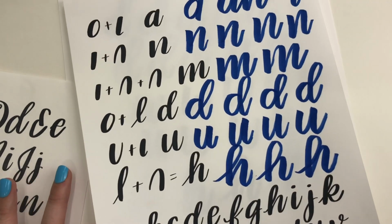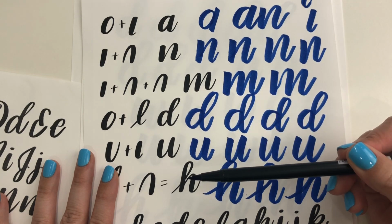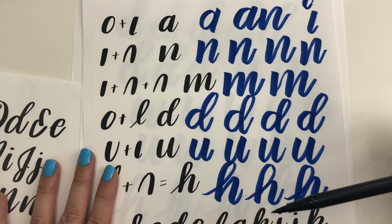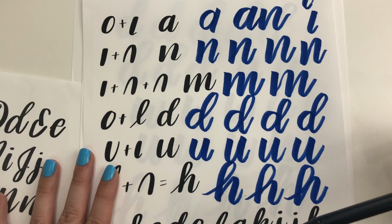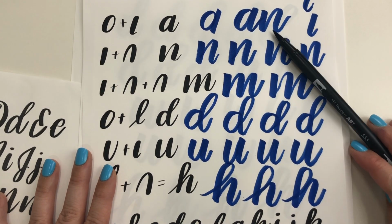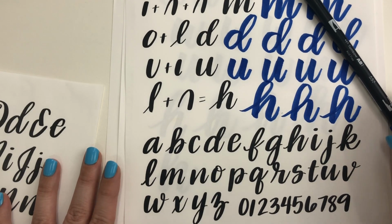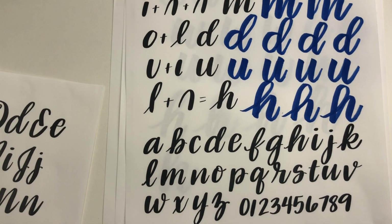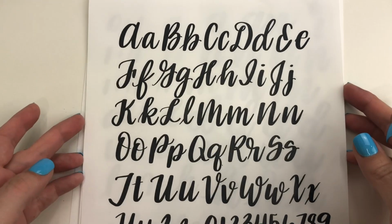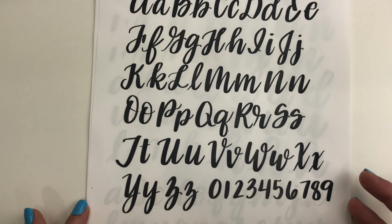So I hope that gives you a quick overview of how we use these basic drill shapes that you're practicing to create the different letters of the alphabet. Most letters, if you break them down, are formed by some combination of the seven shapes that we've been practicing today. At the bottom of this handout, there's an example of the lowercase alphabet as well as the numbers 0 through 9. And then the other handout that we have here has a sample alphabet that has capital and lowercase for every letter in the alphabet.